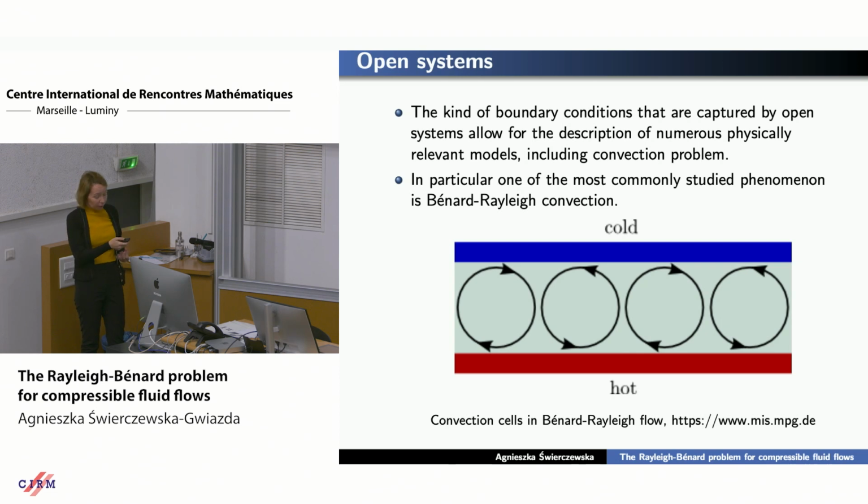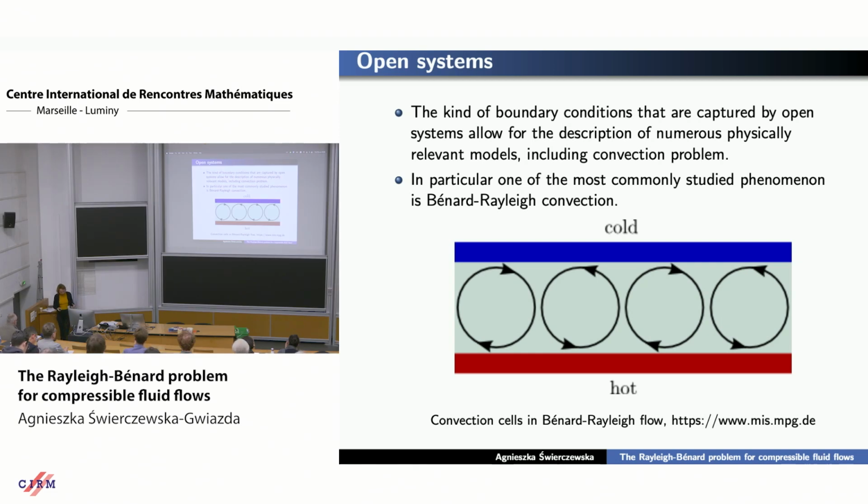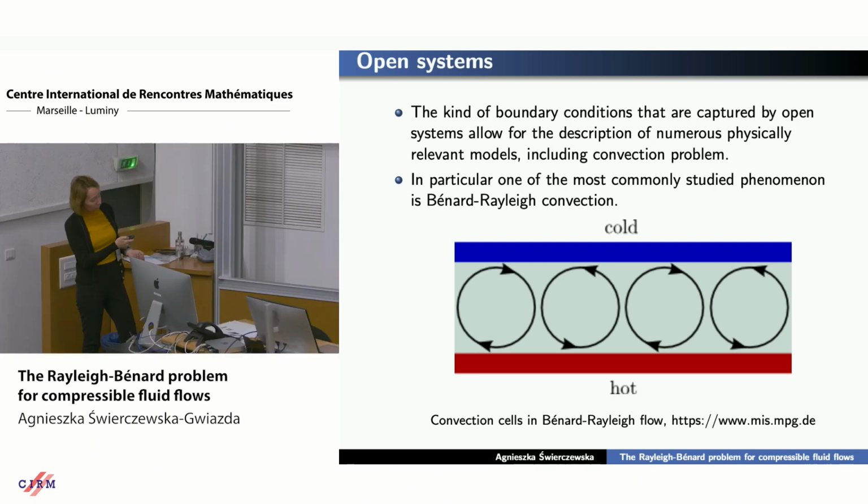So the Bénard-Rayleigh problem. What is happening there? We have a fluid between two parallel plates, and we heat the fluid from the bottom and we cool it from above. So what is happening? Well, you may expect the creation of such convection cells. There are wide applications: meteorology, oceanography, cellular problems, magnetodynamical problems and so on.